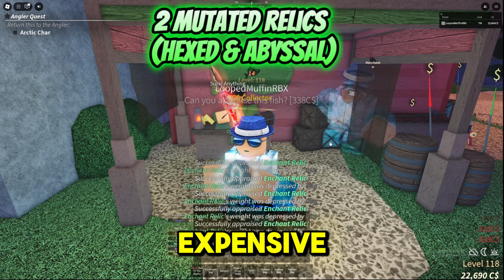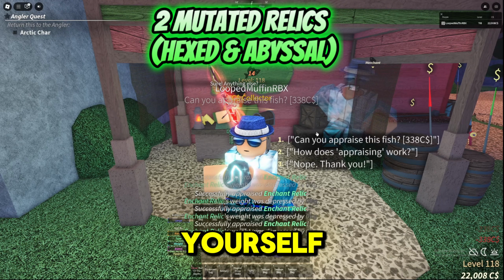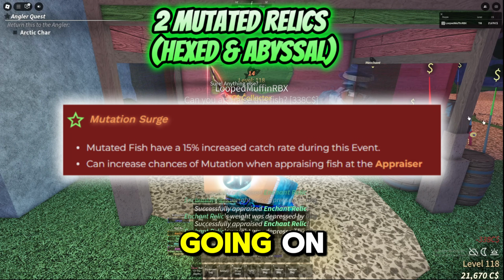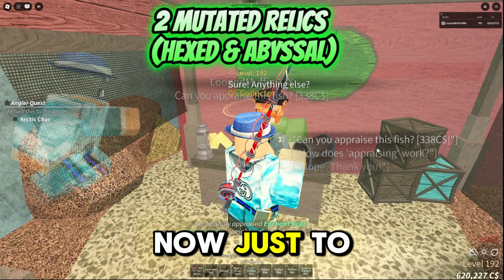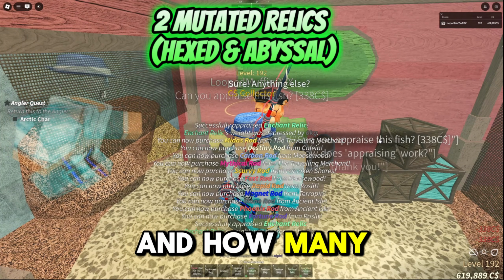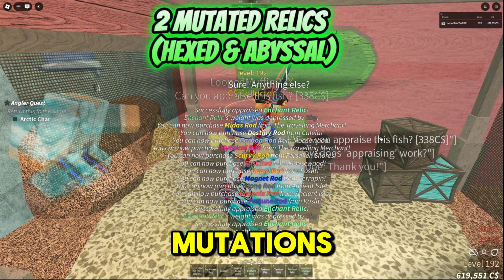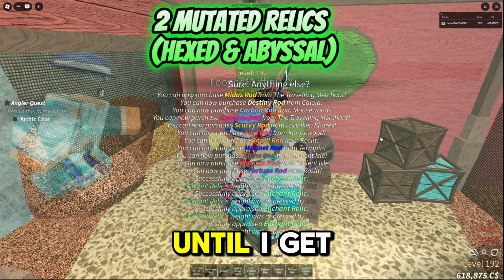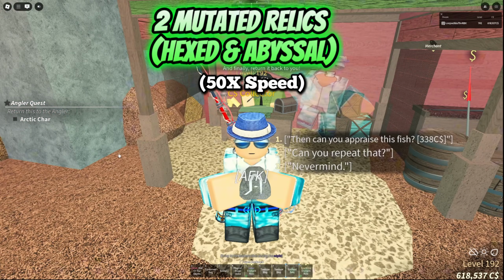This can get a little expensive, and if you really want to give yourself the best chance of getting a mutation, I would wait until a mutation event is actually going on. Now, just to see how long and how many credits you can expect to spend to get both mutations, I'm going to sit here and appraise for as long as I can until I get both mutations.